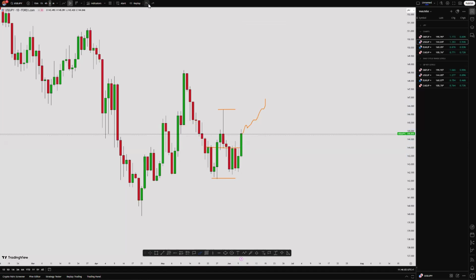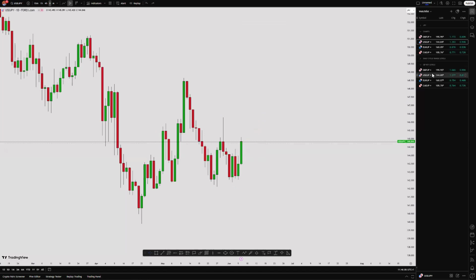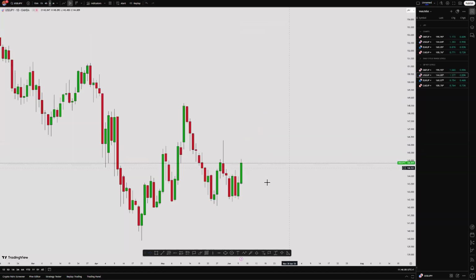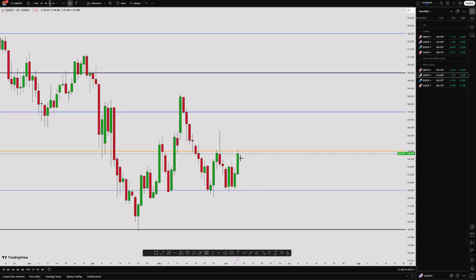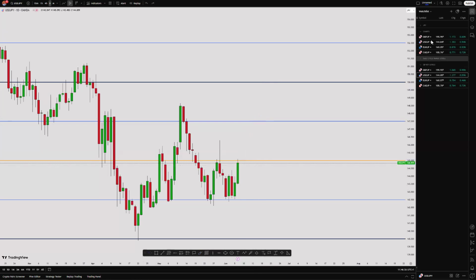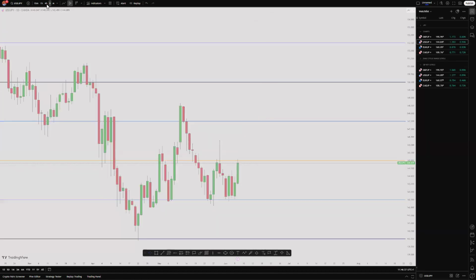So where will be that easy target for us on the GBP JPY? I mean, on the USD JPY, we have some pretty much levels. So if by Monday we can get a close above this level and a retest of that level, we know that, okay, the 147.500 level and potentially the 149 or the 150 levels is going to be a very, very good and interesting levels to want to watch out for price to get to, okay?